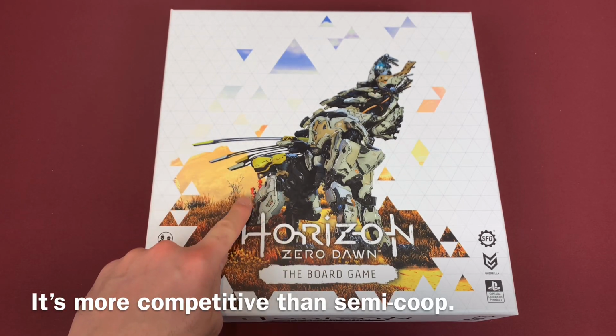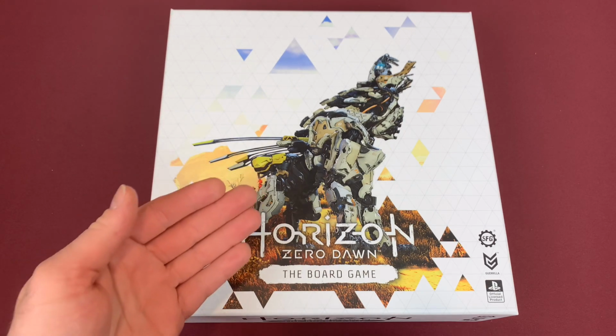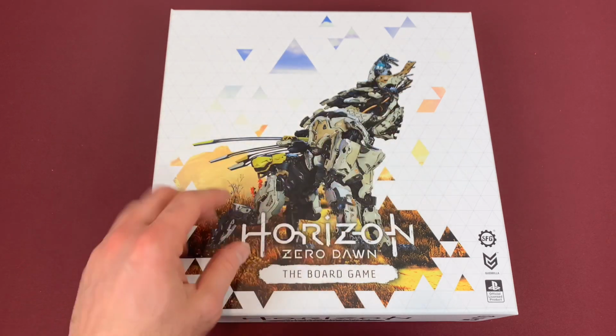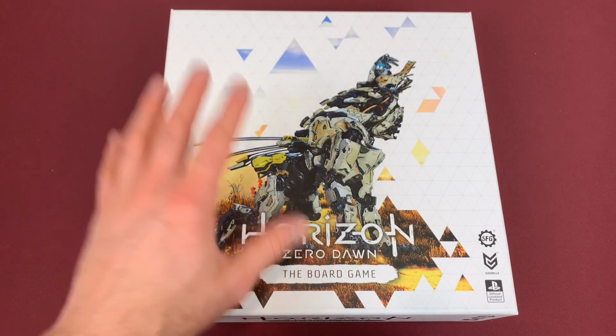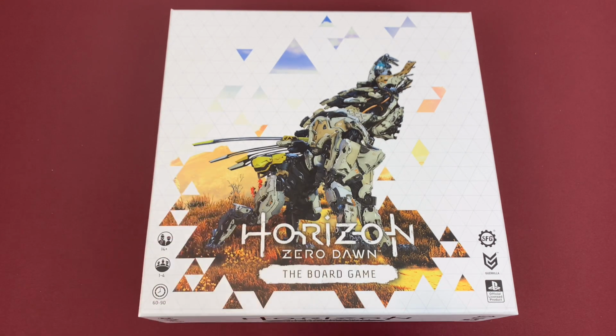We're going to do this co-op using 2 different hunters, and we're going to see if we can make it all the way to the final hunt and take down the giant sawtooth, which is this guy right here. So we're going to see if we can take him down. Now we're going to quickly set this up, and then we're going to get to playing. So let's go ahead and meet our 2 hunters.